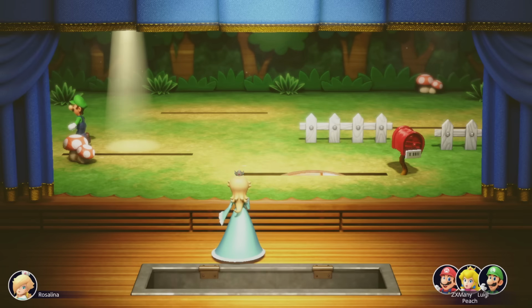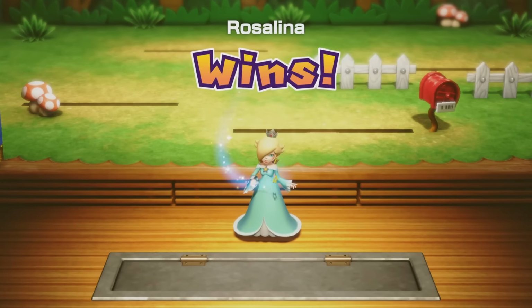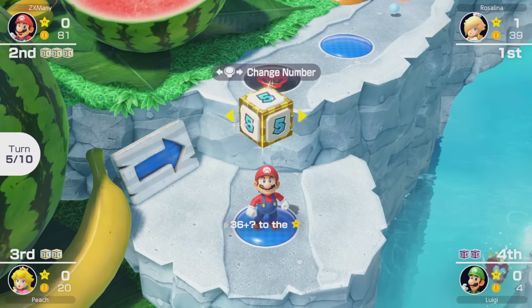No! It came down to the final round, but Rosalina won. Winner! Look at her little wand that she spins around there. I've got to play Super Mario Galaxy. I've got to play Super Mario Sunshine. And when I'm done that, I'll start with the Galaxy series. That is my plan. All right, turn 5.